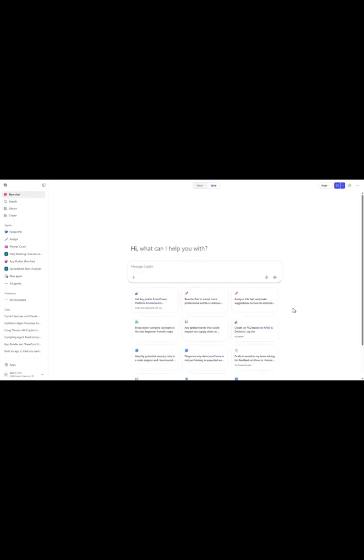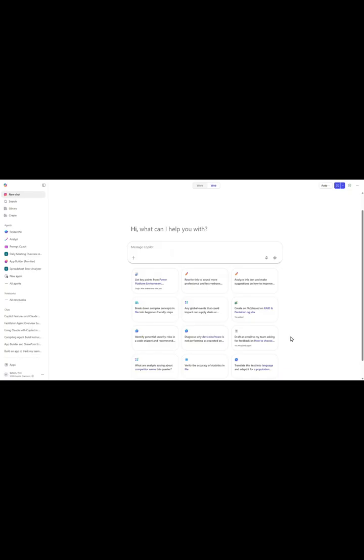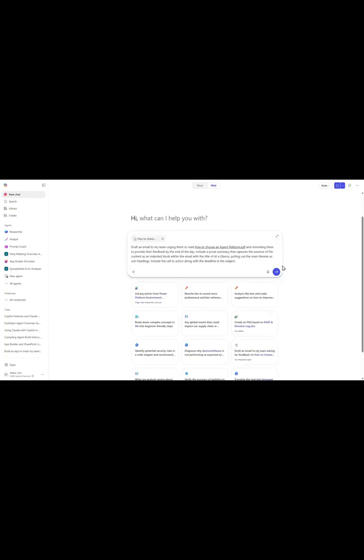So now let's look at some quick uses so you can see some of the things. Below that also you have some suggested prompts. These prompts are just things that Copilot has surfaced based on what I normally do during a day. So it's just trying to help me get to what it thinks might be best for me to be working on. So I'm going to ask it, let me look and see if it's got any easy to use. Okay, so let's click this one and we'll run the prompt and see what happens.